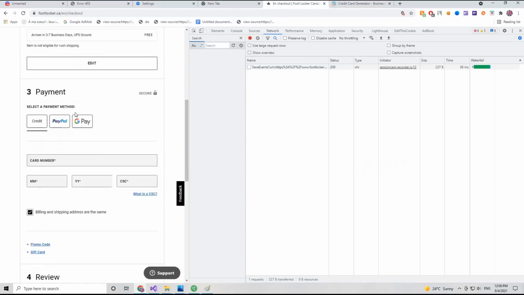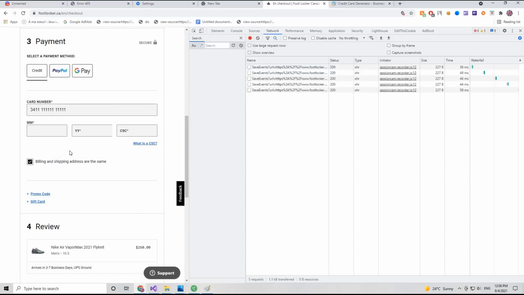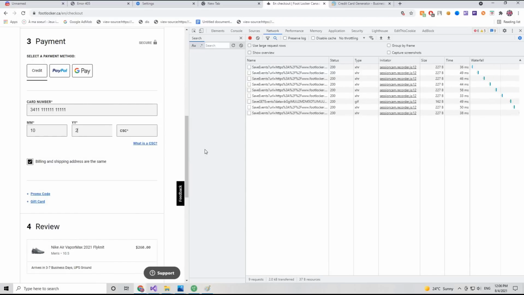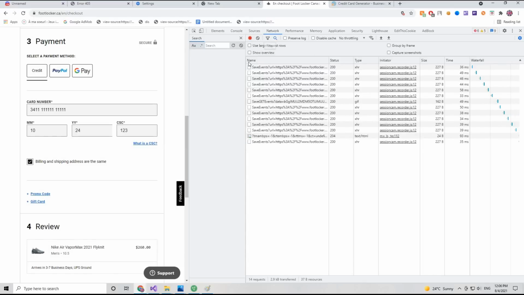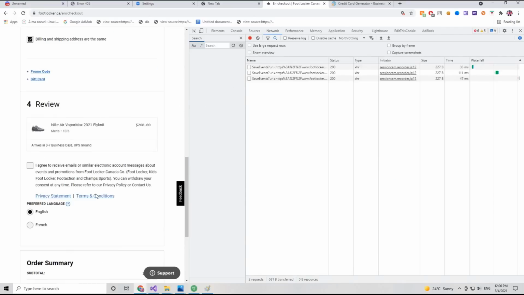So then I'll put this as a CC generator, not as a card. I'll put like 10, 2000. Oh, so it's giving me that. And then 1, 2, 3.